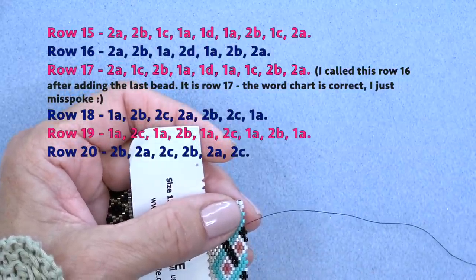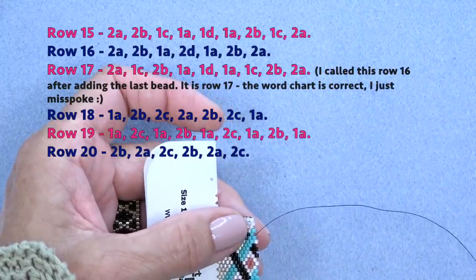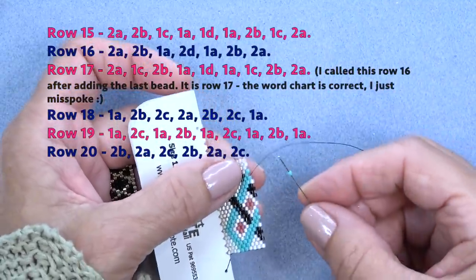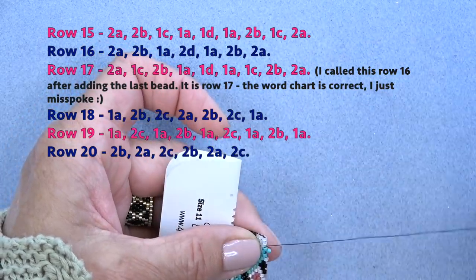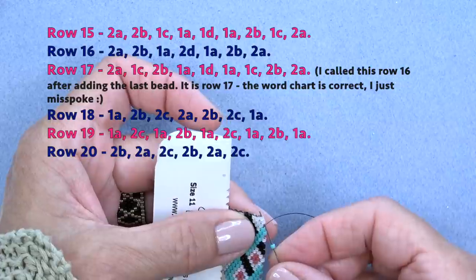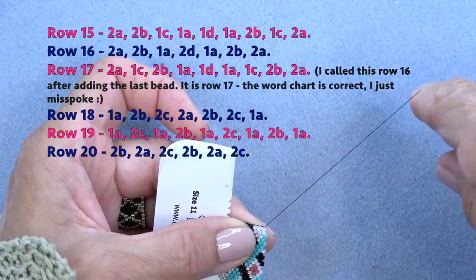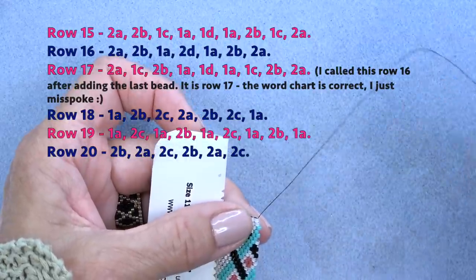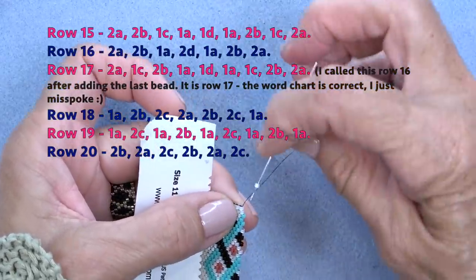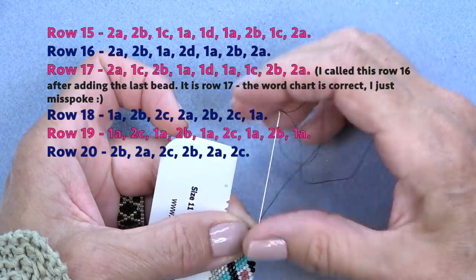One A, two B's. Remember the second, my second B is going to go through there, and my last bead, which is an A, is going to come down through these two.